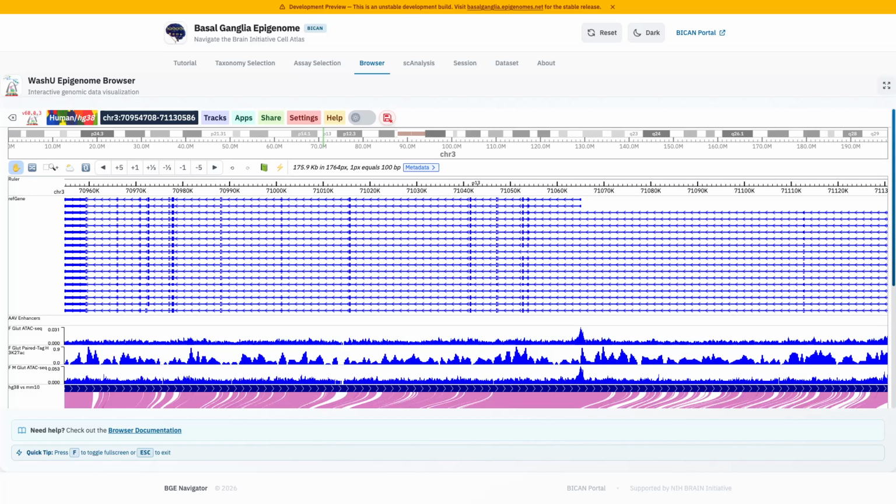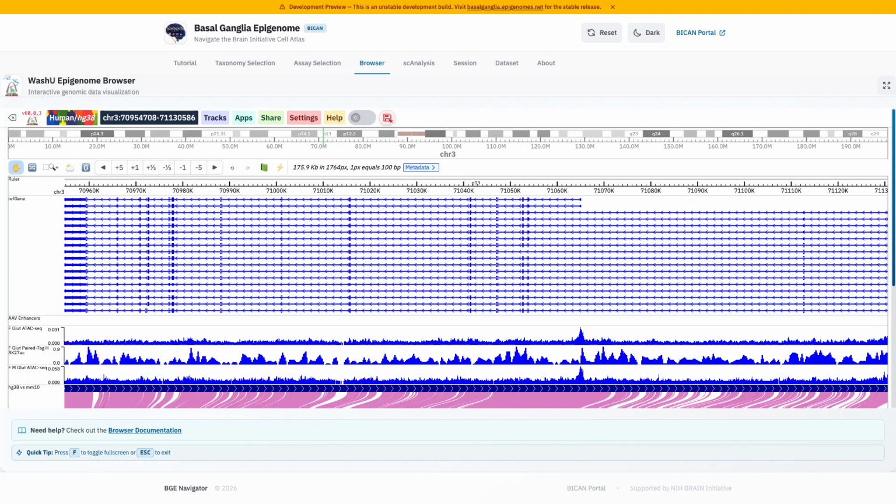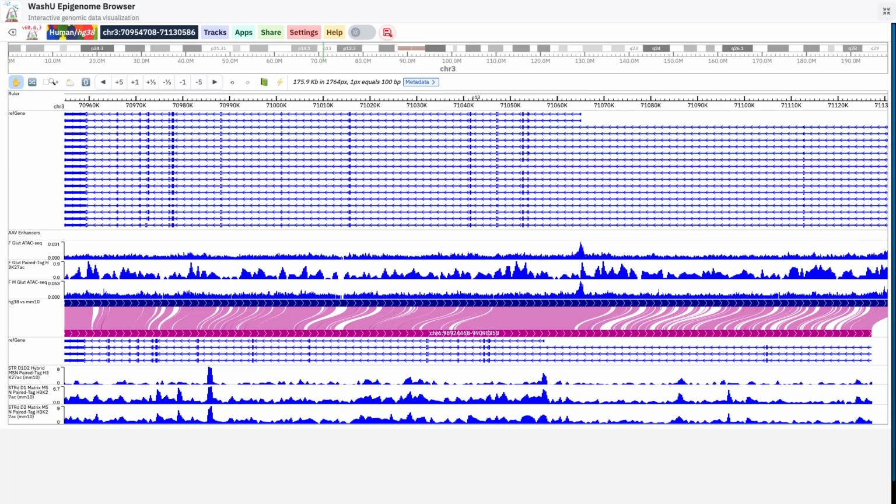The browser also includes default annotation tracks, such as gene annotation and the AAV enhancer annotation, together with the tracks you selected from the portal. If you want a larger view, use the full screen button in the browser. This is especially helpful when many tracks are loaded.